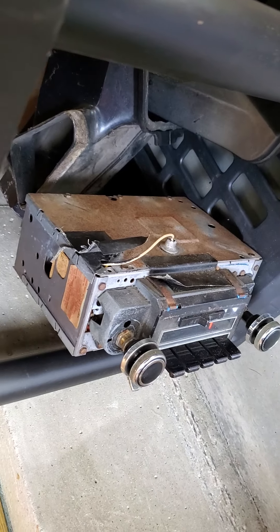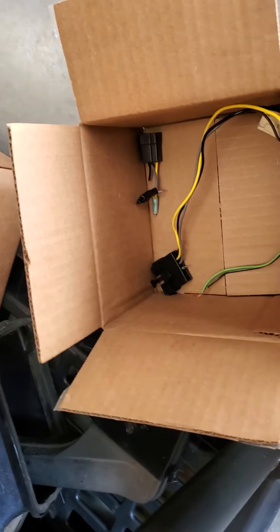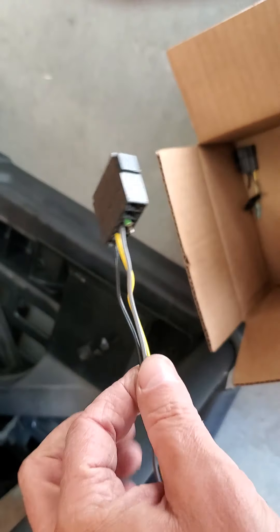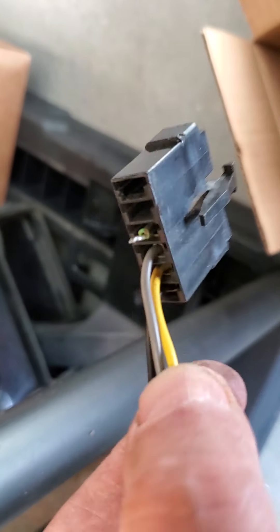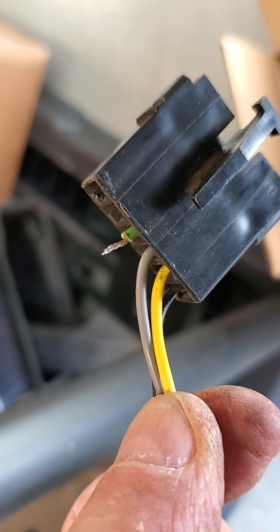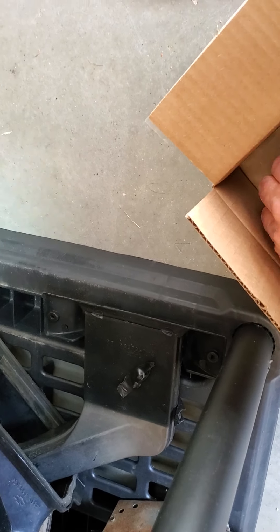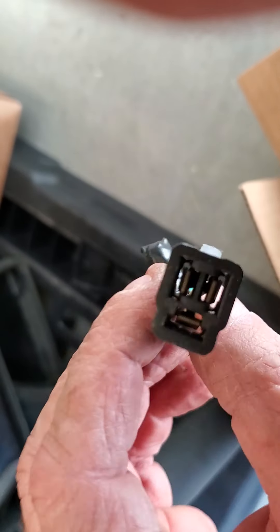I was really hoping I could get that to work because having that old radio in there would be pretty cool, but not giving up yet — we'll give it a shot later. And that's what's left of the harness that the guy had torn apart when he put in the other system. This is the one that's supposed to plug into the back of the radio. As you can see he ripped the ground out and cut the other one way too short — that green wire there that's all stubby — that's the one that's supposed to go up to the speakers. This is a pigtail that comes off of that and plugs into another connector, and this is the one that goes to the power where he had cut the other side of this connector off.